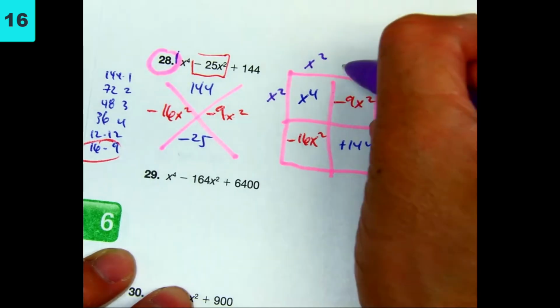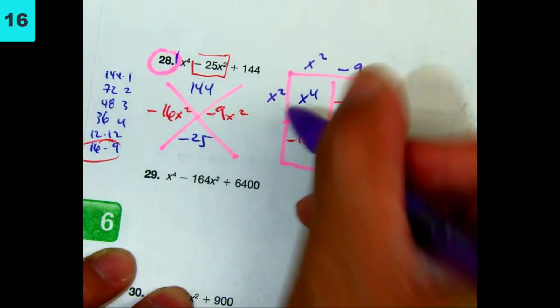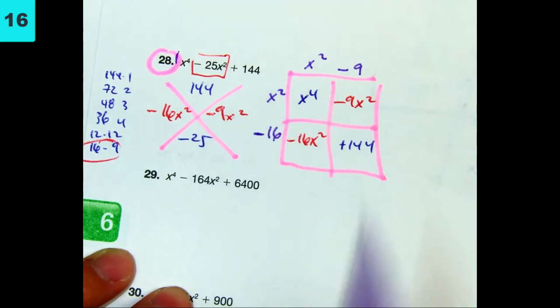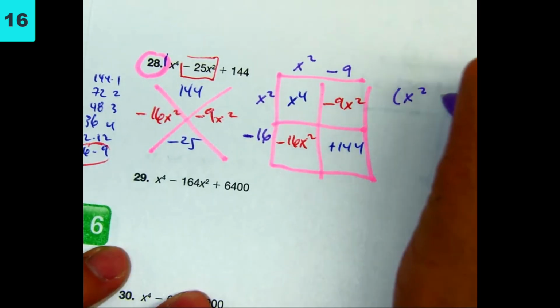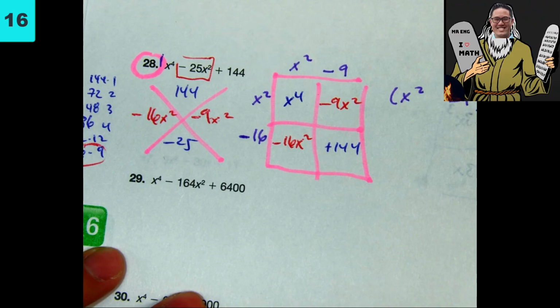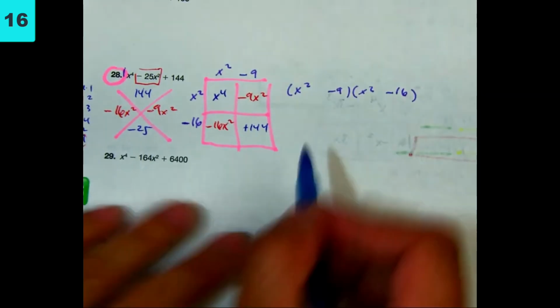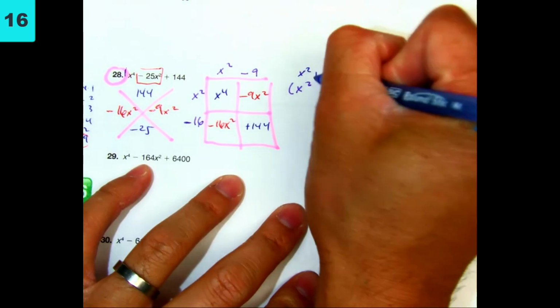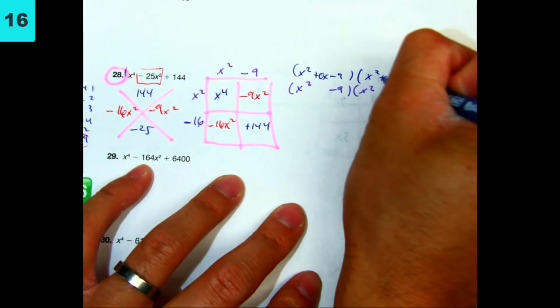This will be a negative 9, and this will be a negative 16. Oh no, look what they did to us. What did they do? Oh, we gotta factor again. Do you see why I put those big old gaps there? Oh, you don't see it. Do you see it? It's really a 0x minus 9 and an x squared plus 0x minus 16.